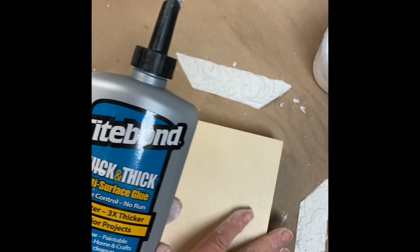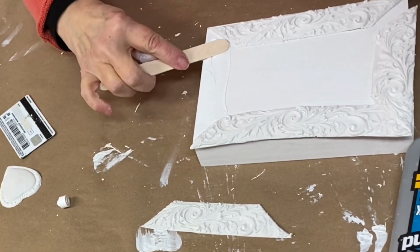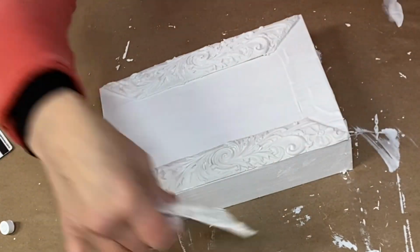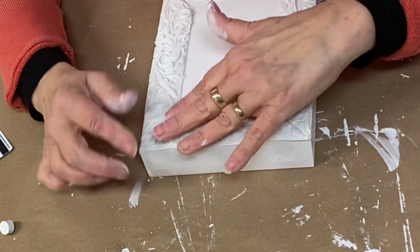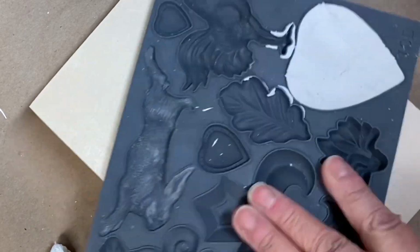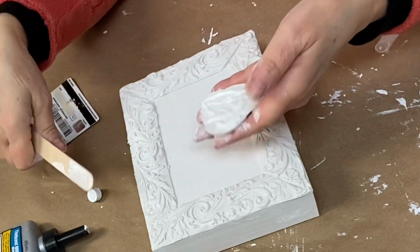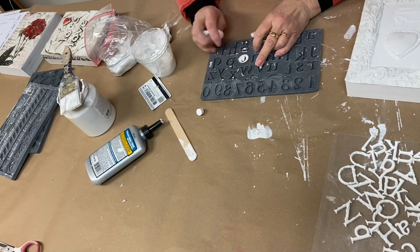I love Titebond Quick and Thick glue, but you can use any glue that you happen to have on hand. So glue down those frame pieces. I spread out a thin layer of the glue using a wood tongue depressor. The heart is molded from the IOD Laurel mold. The letters are made from the IOD Harper mold.